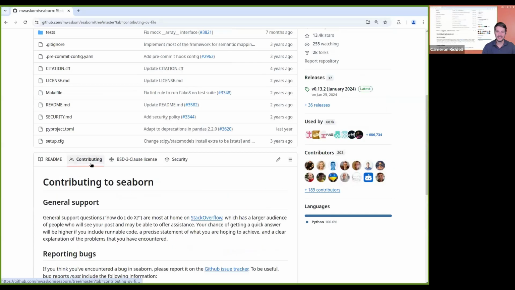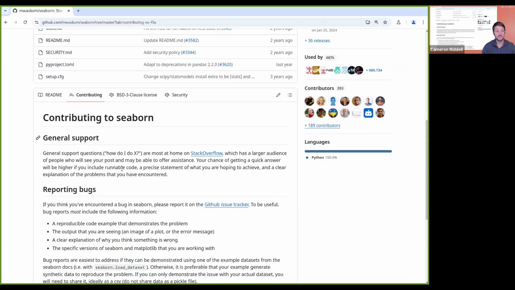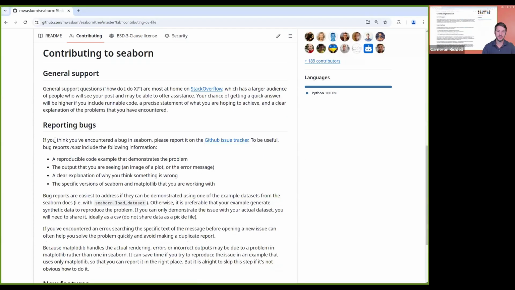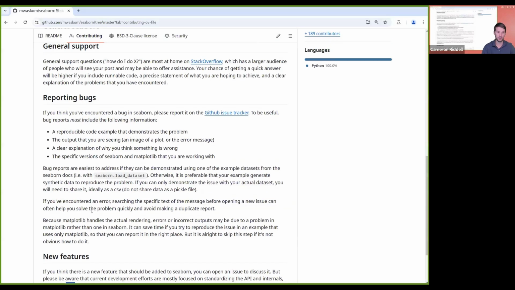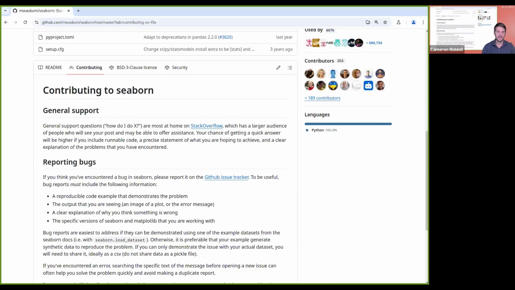We'll also see down here some contributing guidelines. If you want to get involved with a project, if you want to open a pull request, well, here is how you go about doing that. If you want to report a bug, the author asks that you follow these guidances or guidelines. If you want to contribute or pitch a new feature, well, you should open up an issue to discuss the feature first before you go put in a lot of work. Finally, we also have our credits.